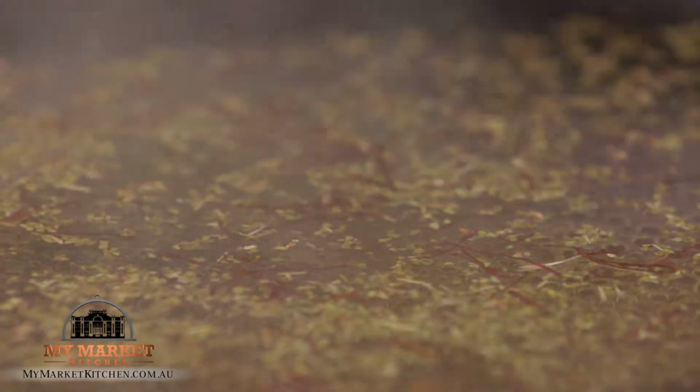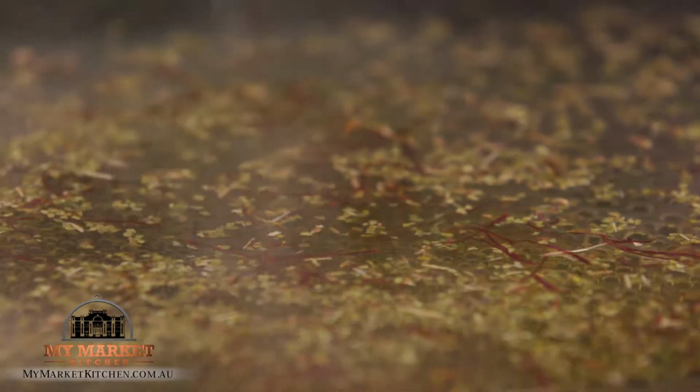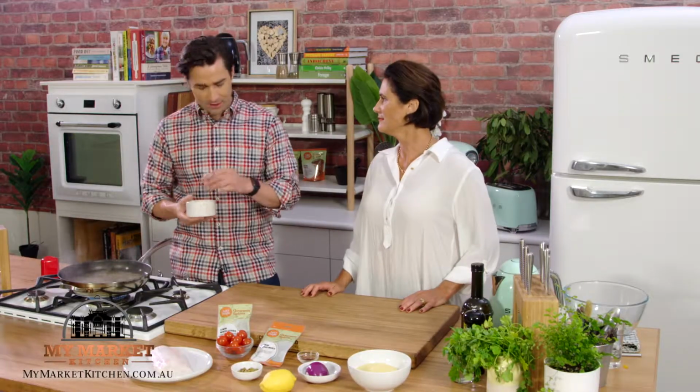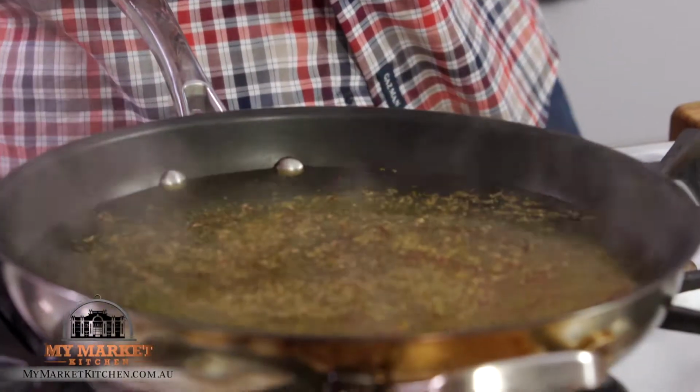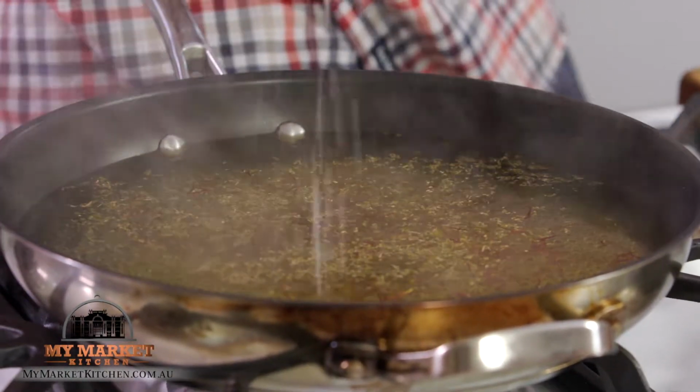But in this case, look at the gorgeous colour already. You can see it. The saffron is adding that gorgeous colour coming through. So a good healthy pinch of saffron in there as well. It's all about getting as much flavour as you can before we start poaching that fish. So season the water as well, with salt. A good pinch of salt, probably about 1 teaspoon to 2 teaspoons of salt in this water.